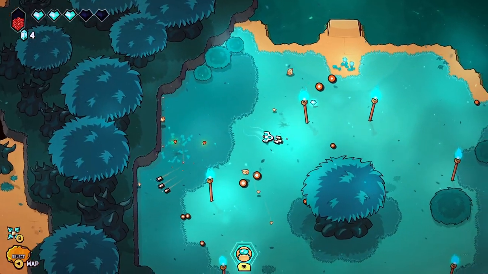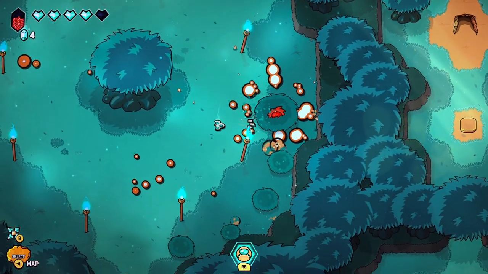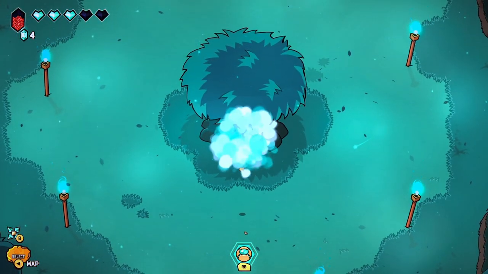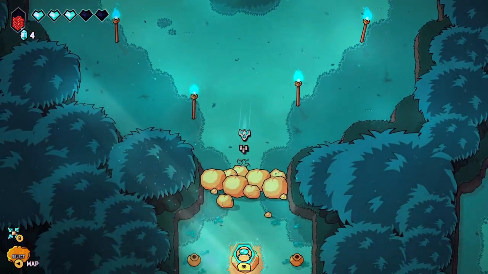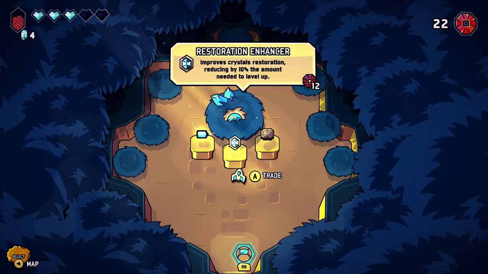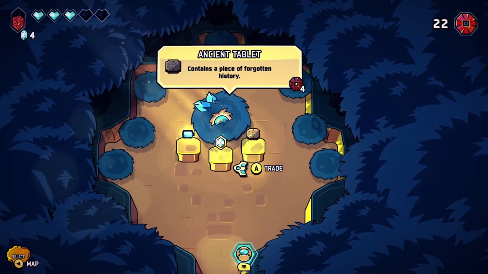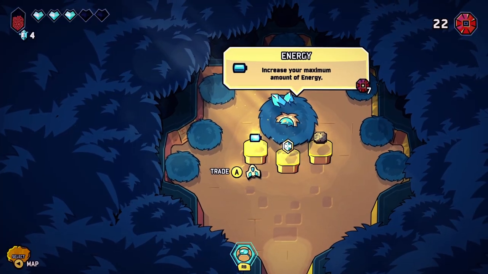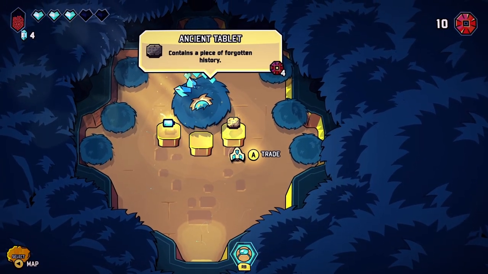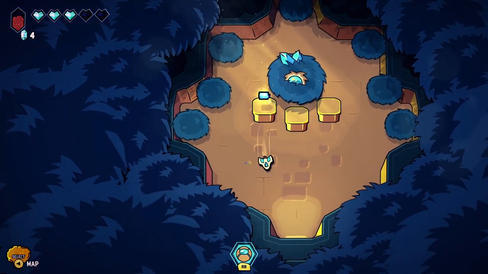All right, loading up on these discs. Take care of that guy. I'm terrible at bullet hell management. You're gonna open your eye, or you open up. Okay. Bruce crystal restoration, reducing by 10% the amount you need to level up. Increase your maximum amount of energy. Piece of forgotten history 4. 12 at 16. 23. This one. This one. I got some lore. I'm down by 1.